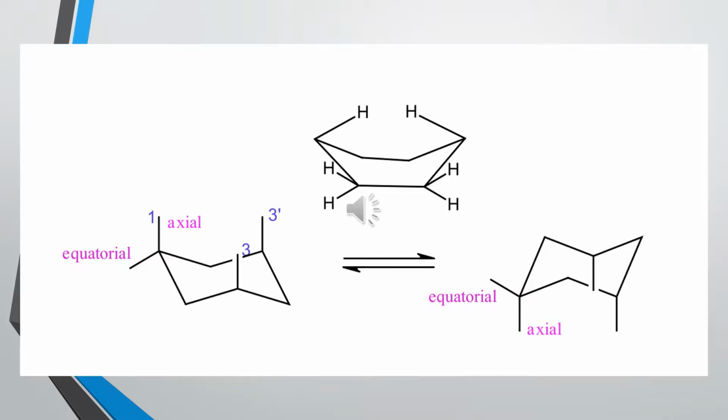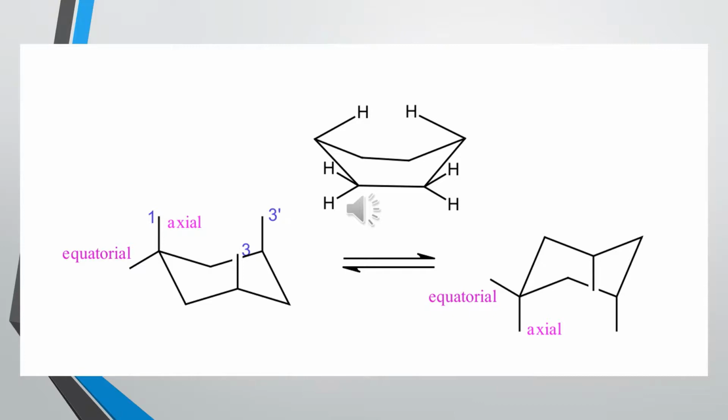Compare that with the interactions in the chair. Now, the chair is not completely free of unfavorable steric interactions. In fact, in the chair we have what's called 1,3 diaxial interactions. Let me just make this point. In the chair conformation of cyclohexane, you have what are called axial bonds and equatorial bonds. Axial bonds are those that stick straight up and straight down, and equatorial bonds are those that come off sort of at an angle.